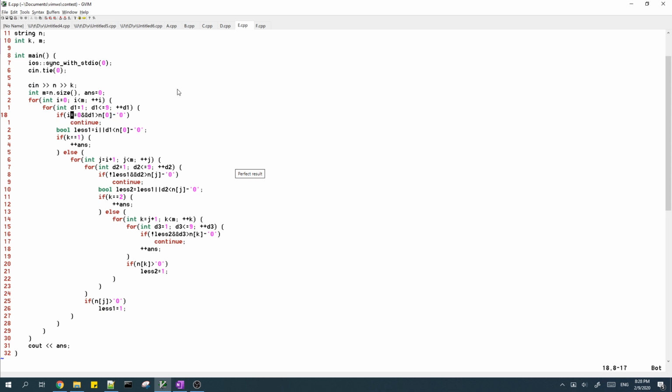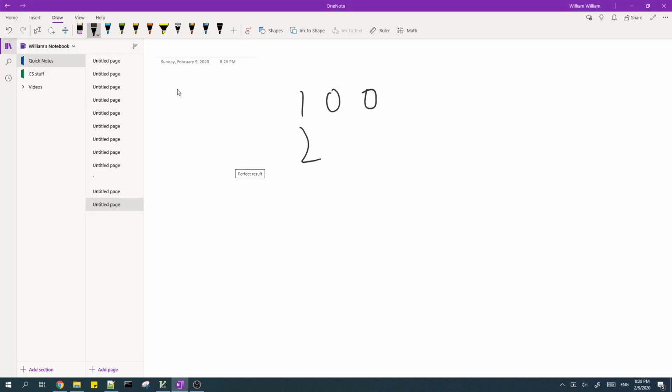So if I decide to put my first non-zero digit here, then if it's 0, then it's fine. Wait, actually, no, we can't put 0. So if it's 1, then it's fine because we can still make a number which is less than n. But then if it's 2, then our number will be too big.